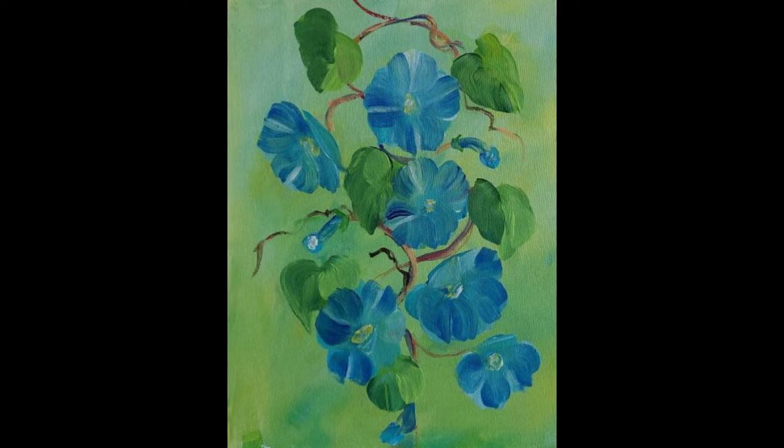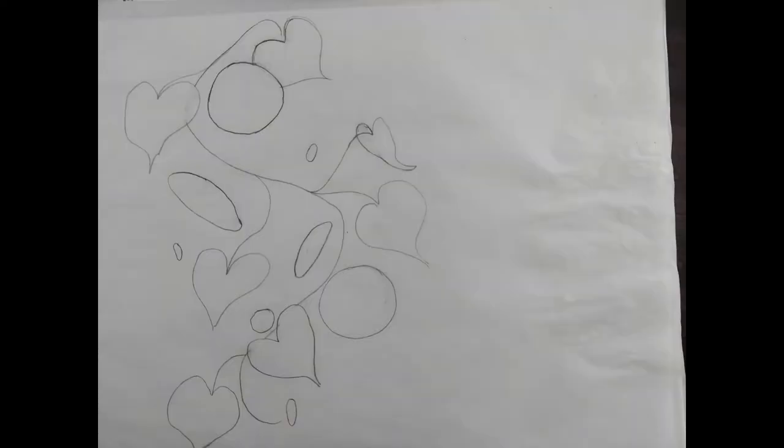Today I'm painting Morning Glory in acrylic paint. I usually paint them in water mixable oils, which I find easier to use when I'm painting flowers. But today I thought I'd try these very delicate, soft little blossoms in acrylic. So we'll see how it goes.